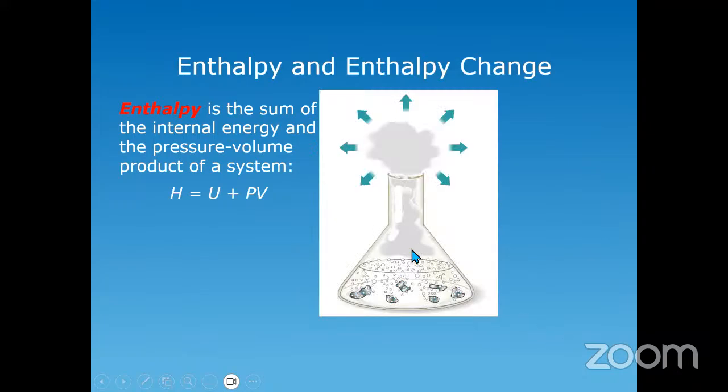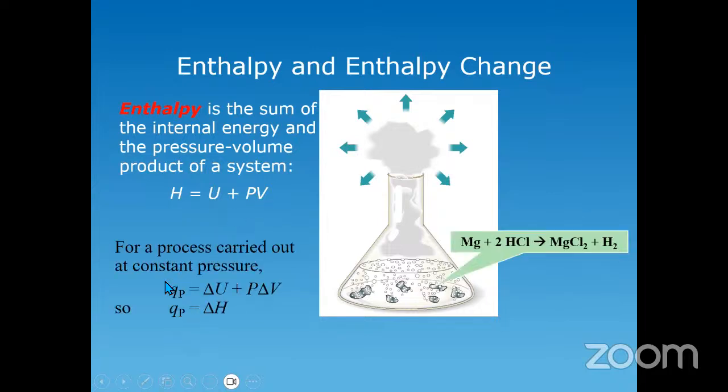So this brings us now to another term that I need to introduce to you, enthalpy. Enthalpy is, by definition, the sum of the internal energy and the pressure volume product of a system, right? H is equal to U plus PV. H is the enthalpy, which is basically the heat change under constant pressure conditions. U is the internal energy, P is the pressure, V is the volume, right? So if you have a reaction occurring under constant pressure conditions, the QP, the heat change under constant pressure, is basically the change in enthalpy.